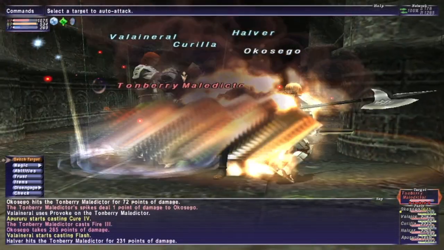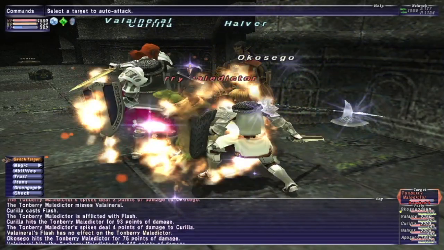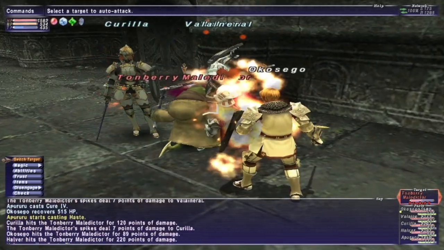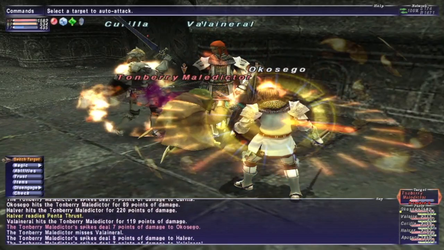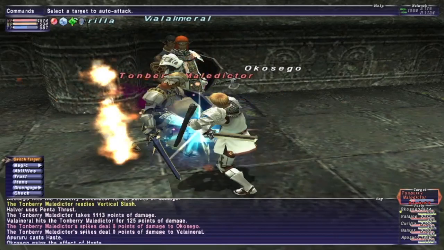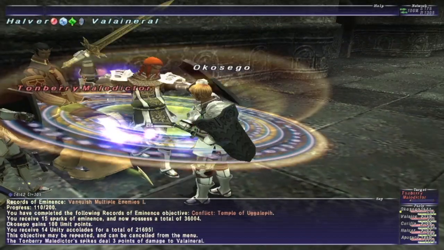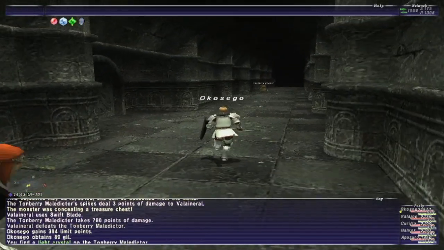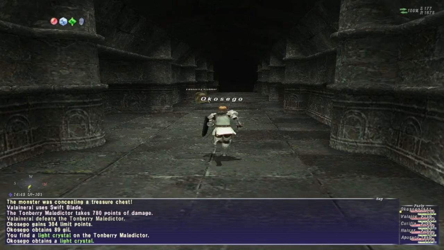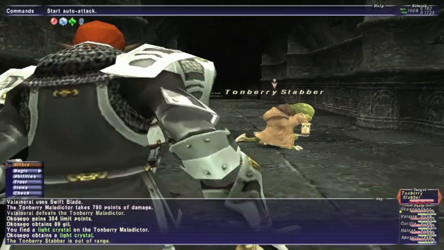Holding an interesting little scepter there. Looks kind of like a prince symbol. Hopefully everybody out there knows who Prince is. Alright, dead. What else do we have down here? There's another Tonberry down here. I should probably kill him. Stabber.